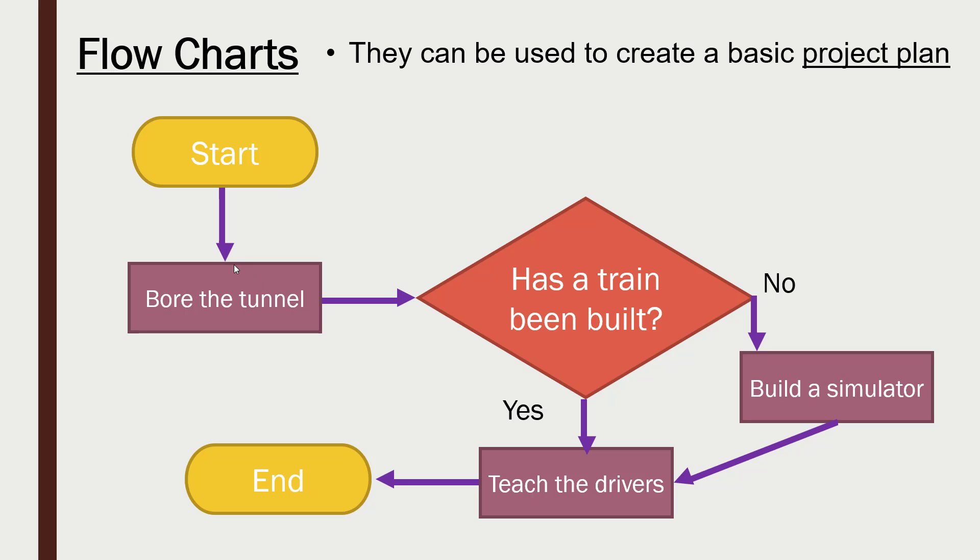So a task simply has an input and an output. We're doing the task, we finish it, then move on. A decision has got one input and two outputs. Two outputs: yes or no, true or false. And all of these symbols are linked using arrows which show the order and show the dependencies within our tasks.